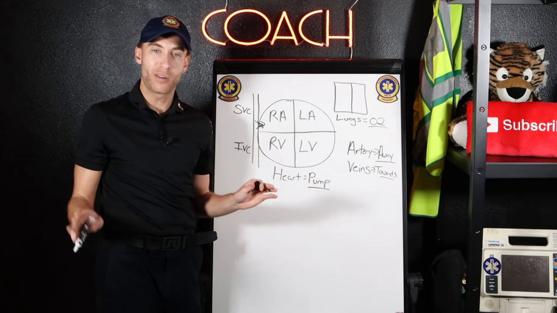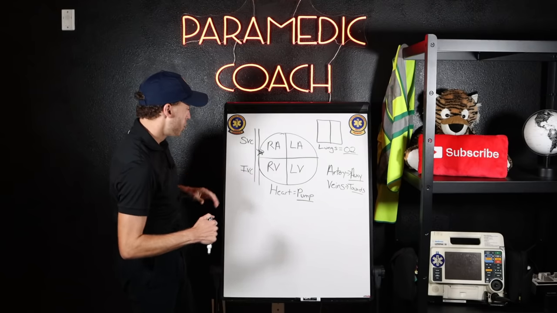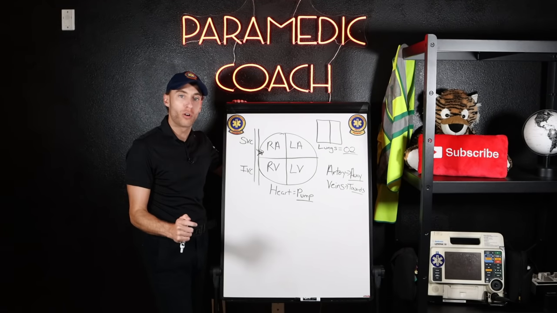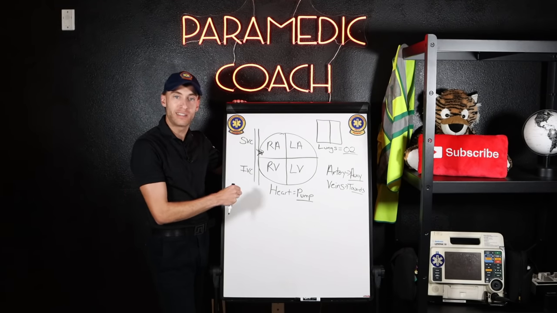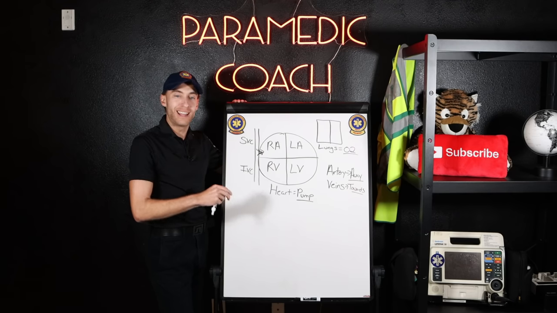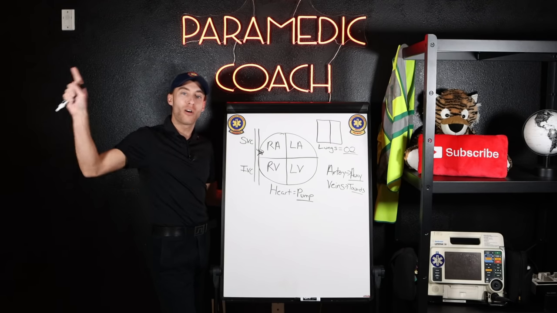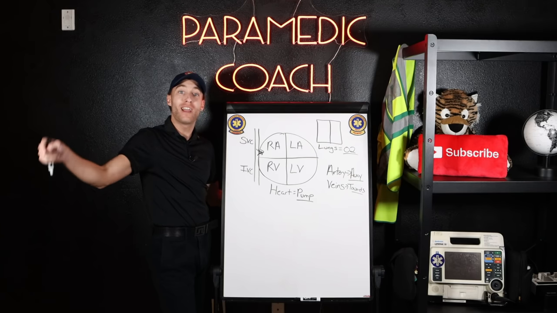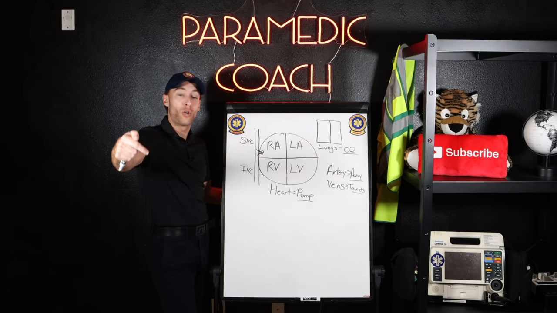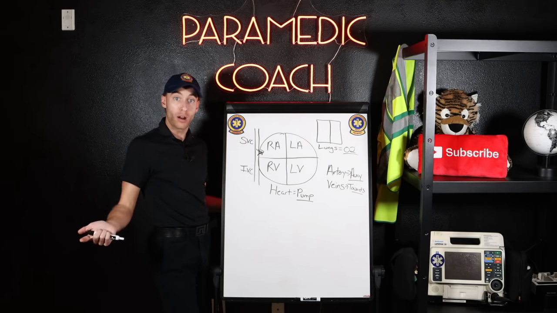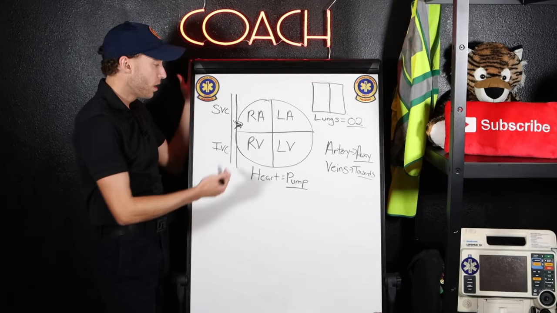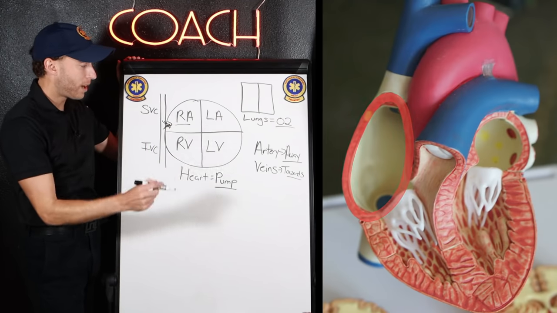That makes sense? Okay, now let's dive in a little deeper. So right over here, when blood returns to the SVC and the IVC, that is blood that does not carry oxygen anymore because it already gave its oxygen and veins go towards the heart. So the whole pattern's restarting again. And here we are. Now you're learning. The blood enters the right atria.